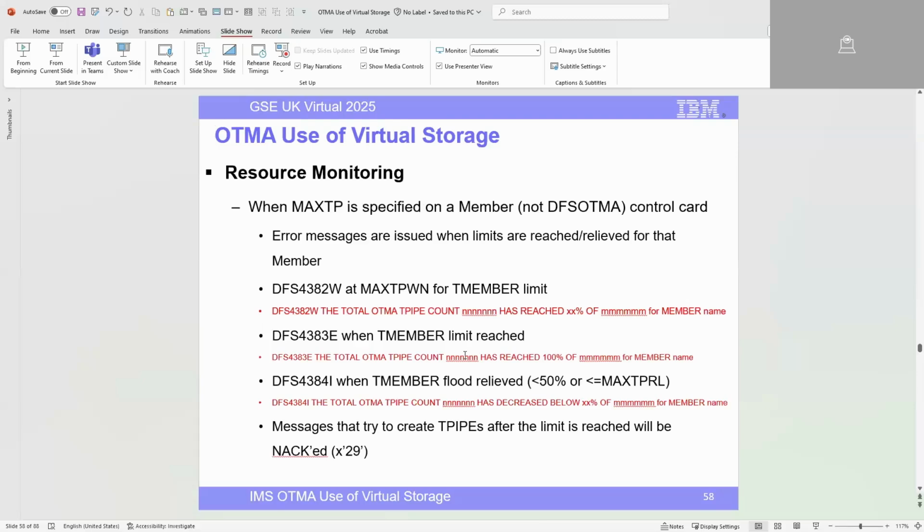When we hit the warning level, we're going to put out this DFS4382 warning message. When we hit the limit, we're going to put out the DFS4383 limit message. And then when it's relieved, we're going to put out this 4384 message. If we've hit the limit and somebody comes in and tries to create a T-pipe, we're going to NAC that input message.